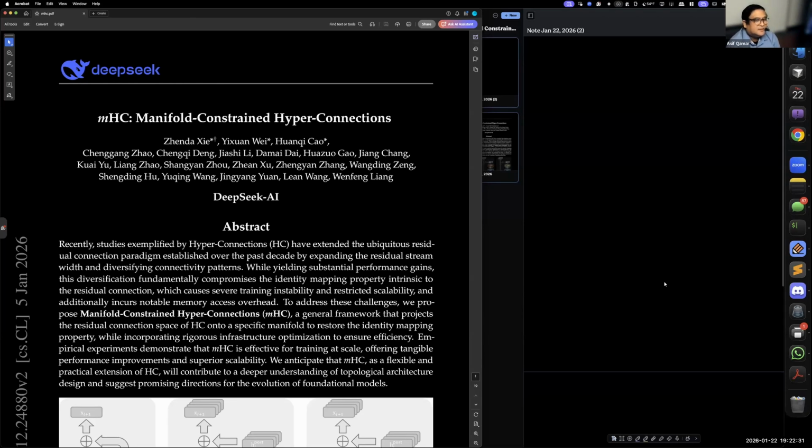And by making a breakthrough at that level, you get another axis of neural scaling. You get better performance not just by making the model bigger, but by changing its topology, by changing its structure itself. And that, as I say, suggests a promising direction for the evolution of foundational models. So with that background in mind, I will give you two aspects.